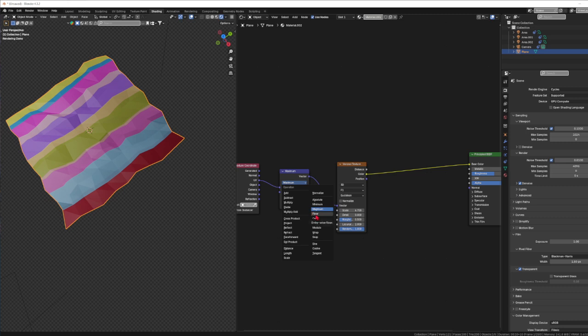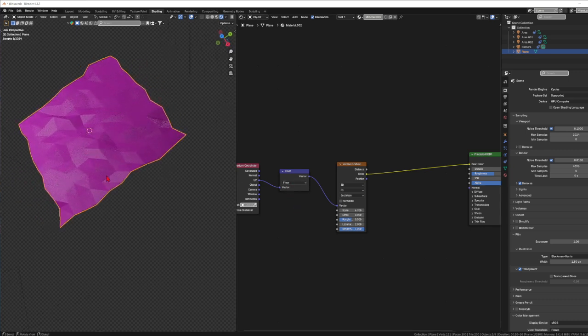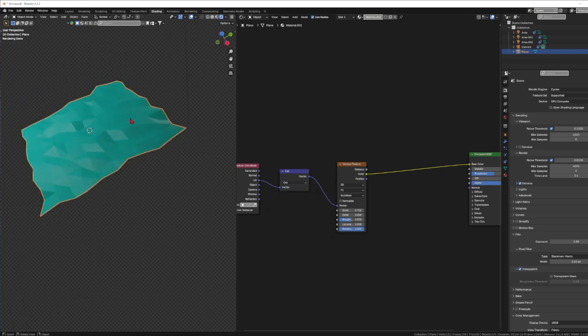You've got floor. So if there's a range, floor is always going to be the bottom of that range. Okay, in this case, the bottom of that range is purple. And you'll have ceiling, which is the opposite, which is the top of whatever that range is. So whatever numbers are plugged into here, it's going to take the top of that range from that vector.